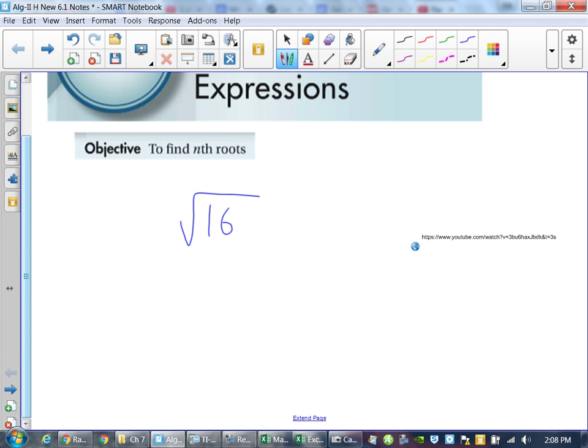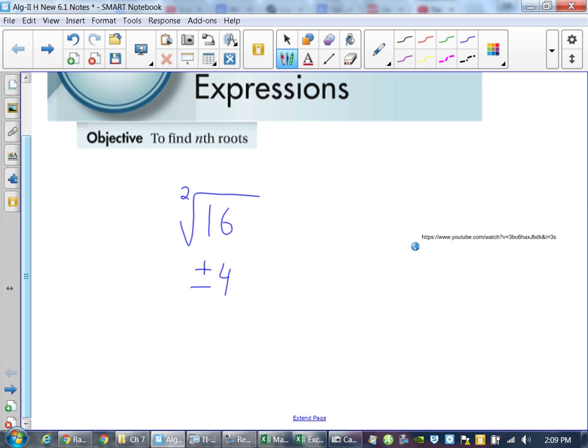What happens here is that a square root is actually what we call an nth root. There's a little 2 out front here that you just don't see. It's implied that it's a 2, because you call it a square root, which is asking you: what are two numbers, hence the 2, that are exactly the same, that you multiply together to get 16? We would say that it was either plus or minus 4, right?